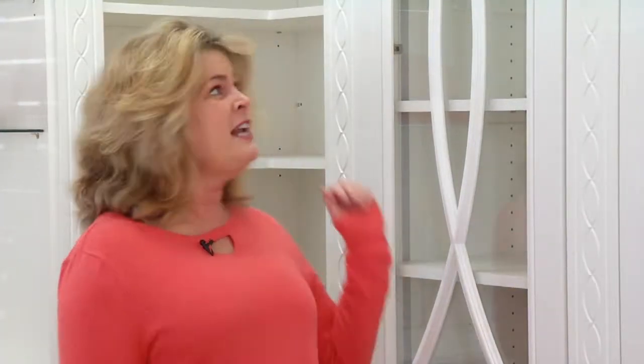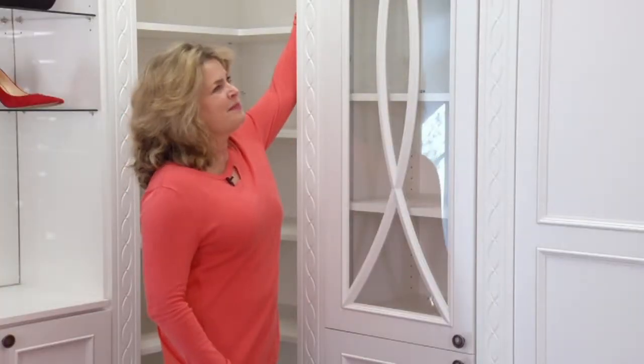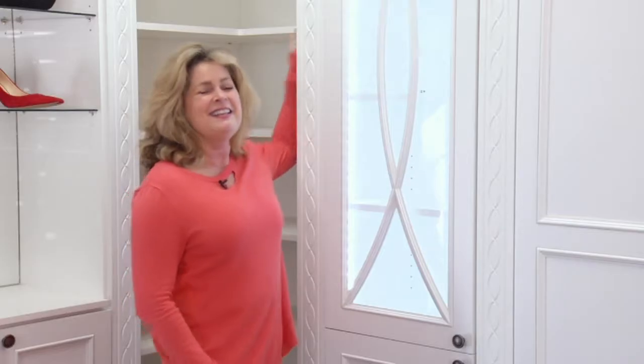It's very exciting. So I'm standing here in front of one of our showroom units. Our showroom is almost completed, but we wanted to show you this because we just think it's beautiful. It's a painted wood unit, solid wood, and the elements and features that we used for this were really just striking, in our opinion. One of them was lighting. Wow, it makes a dramatic difference in units.